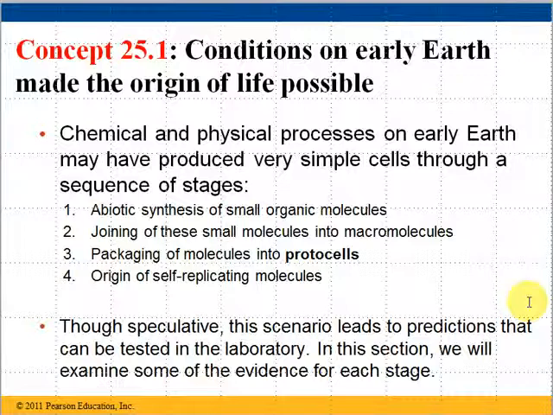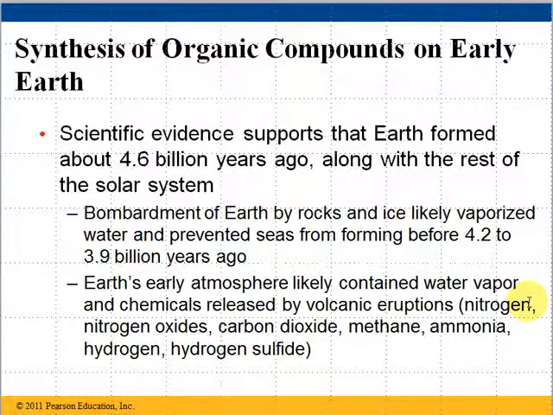Scientific evidence supports the fact that the Earth was formed about 4.6 billion years ago, along with the rest of our solar system. And early in the solar system, it would have been a pretty wild place. You would have had the new formation of planets going on. You would have had a huge amount of debris that hadn't yet accumulated or accreted into the planets we see now. The solar system, in comparison, is now a pretty clean place. Yes, there are meteoroids and comets and asteroids, but not nearly as much debris as there would have been in the early formation of the solar system.